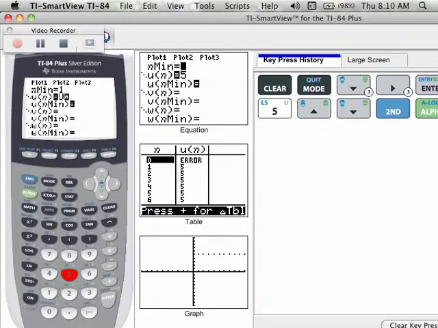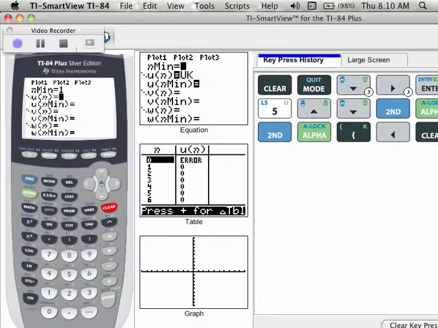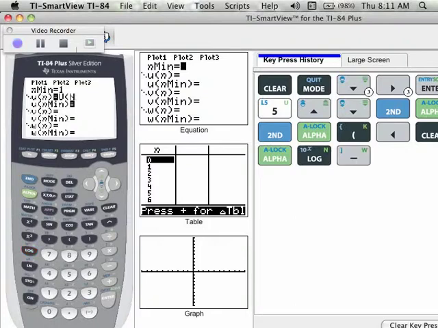And then you want a parentheses. You have to delete the K. And then n, which is above the log, and then minus, and then 1, and then parentheses. And then we are adding 4, so I go plus 4.